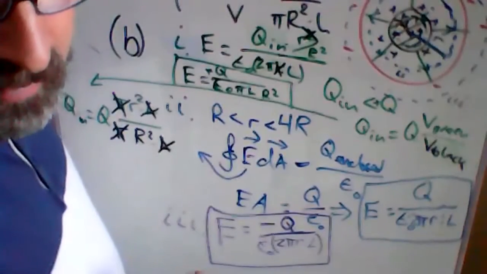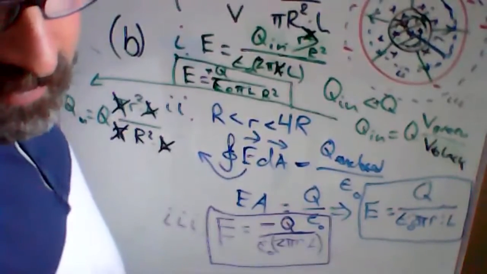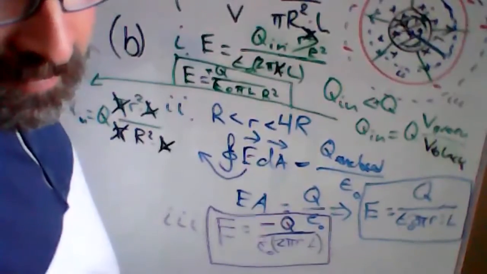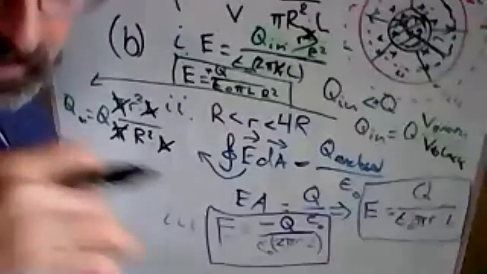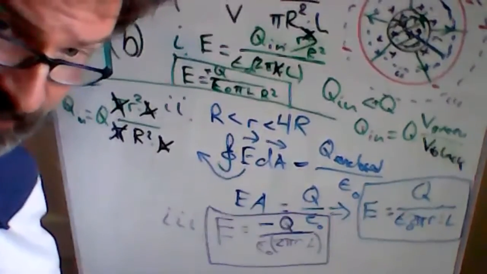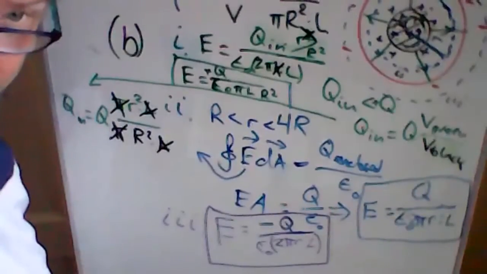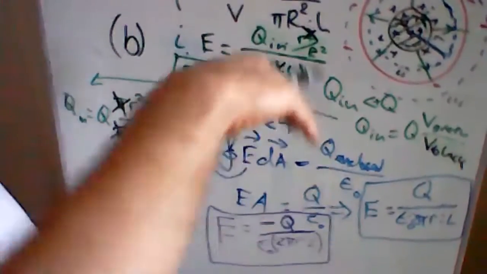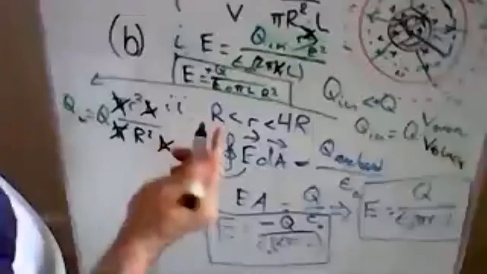Sometimes when we do these Gauss's law problems, they integrate rho for the Q. Why this time could we just do the fraction? That's why sometimes you integrate. Sometimes the rho is not constant. Okay, so because rho is constant, we don't have to worry about that. If rho is constant, we can just do the fraction.